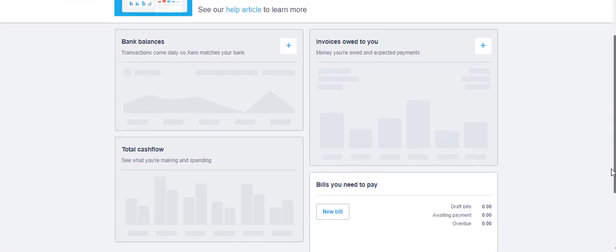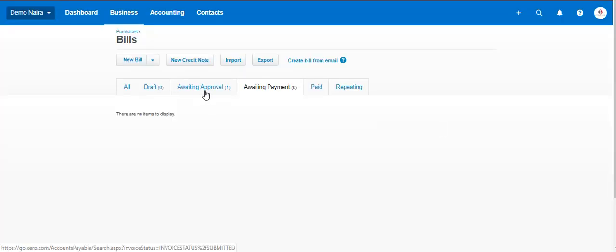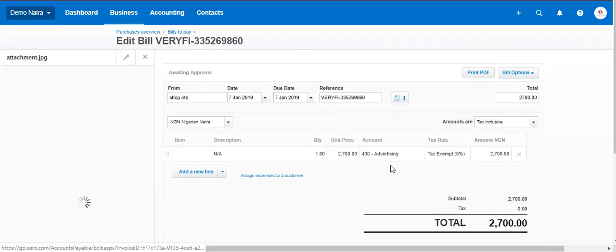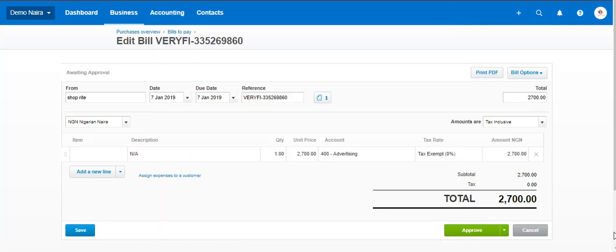Now that you've processed the receipt in Veryfi, if you come to your awaiting payment, you will notice that the bill you processed in Veryfi has come into awaiting approval. If you click on it to open it up, you will have the bill you processed and the attachment, which you can open up to see, meaning that at every point your bill has an attachment.